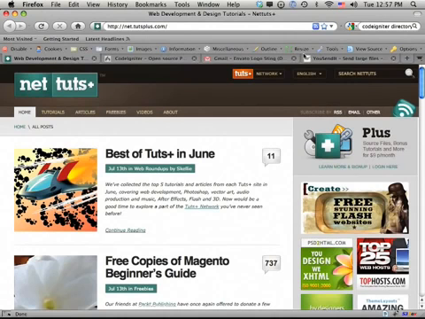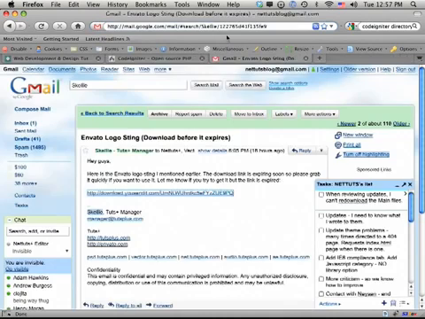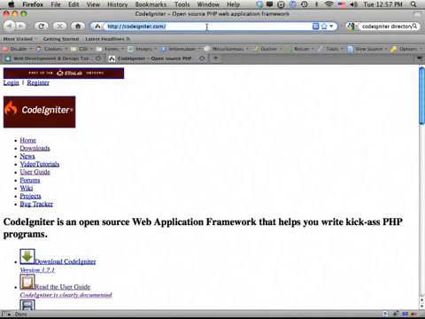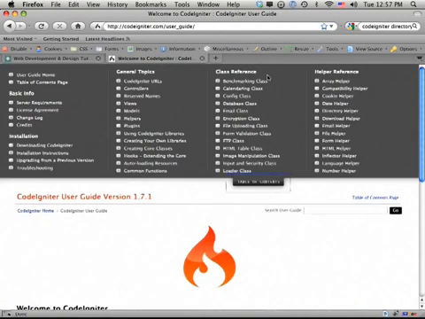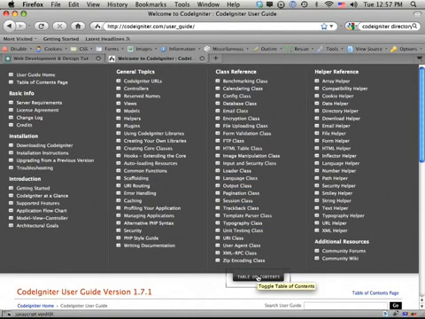But what we want to start with at first is just downloading the framework. So the first step is to go to CodeIgniter.com. The wonderful thing about CodeIgniter is its community. The user guide is unparalleled. If you look at it, you can see it's extremely well documented. There's a great forum. So that's the main reason I used it. Also because I'm not totally comfortable using the command line. So if you are, you might want to look at a different framework. But I think this is a really good introductory framework, and it's really quite powerful.